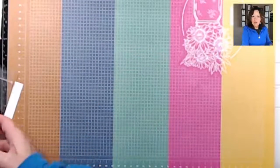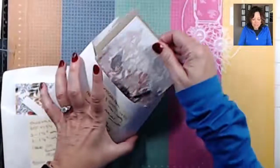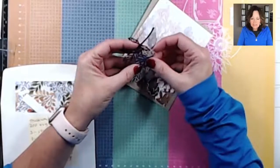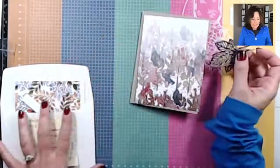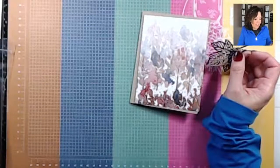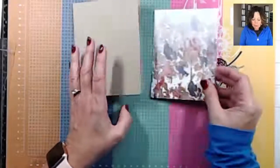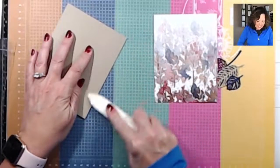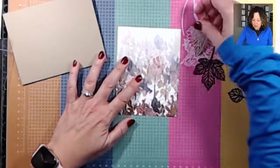So I guess we should go in order of the seasons, right? We'll start with the fall and work our way over to Christmas. All right, so this card. Just like I do for my classes, I do most of the cutting. Actually, let me take that back. For our team meetings, those people that purchase the Make and Take kit, it comes with most of the work done for them. Of course, they must stamp their own and assemble, but the designer series paper is typically cut, and in this case some of the die cutting was done as well.